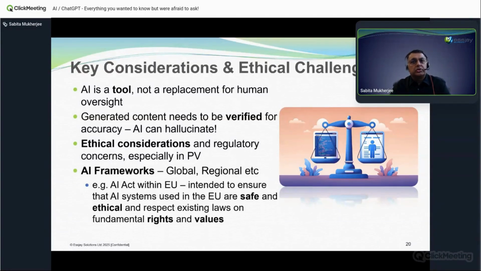There are also frameworks and controls in place to ensure AI is used responsibly. For example, the AI Act is a regulation by the EU to govern the use of AI within its member states. This act has now passed into law in early 2025, with PV software likely to be categorized as high risk AI. This act is significant as it represents one of the first major legal frameworks specifically designed to address the wide ranging implications of AI technology. And similarly, the FDA and the MHRA have issued guidance on AI in drug development and safety, with the drafts published in early 2025.